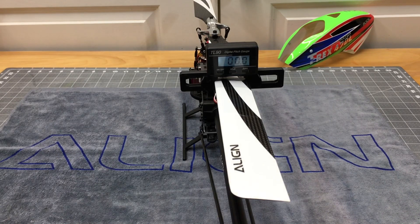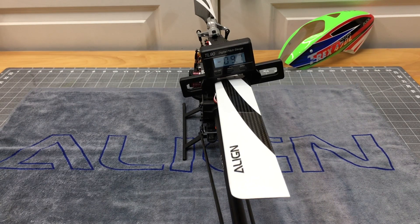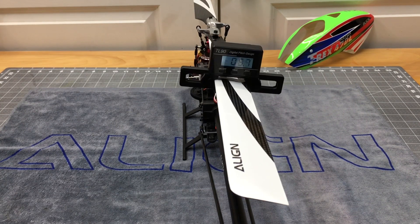So now we're going to go positive and negative. We are running eight degrees of positive and negative pitch. We have nine degrees... 9.7. You always want an even positive and negative. If you're a sport flyer, 10 degrees of pitch is more than adequate. I like to run around 14 degrees of pitch, but for this helicopter I'll probably set it around 12 and a half degrees — should be all he needs. So now let's go ahead and go into the Micro Beast and set your positive and negative pitch.